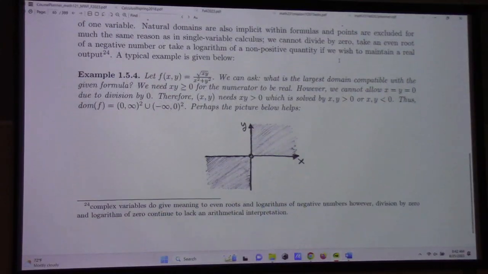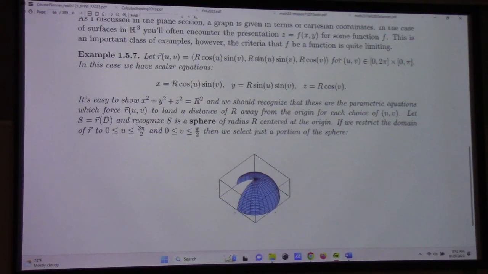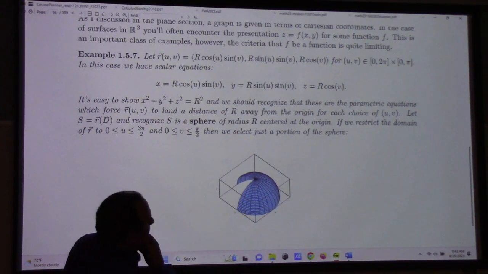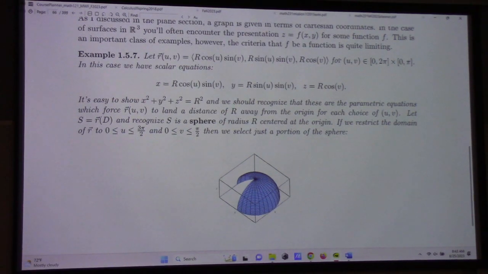Let's see here if I can find any other ones. Well, anyway. Now here is a parameterization of something that's not a plane, right? This is a parameterization of a portion of the sphere. But I don't think I have time today to do justice to all this, so we'll come back to this section probably Monday, all right? This actually fits nicely with the discussion of, say, spherical coordinates. We need to talk about other coordinate systems besides just Cartesian coordinates. So when we come back to that, we'll talk more about surfaces.